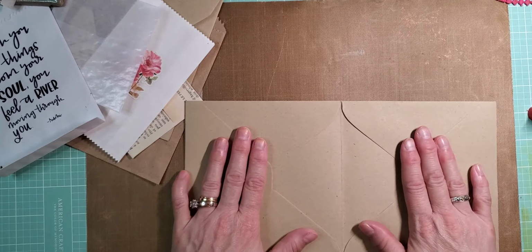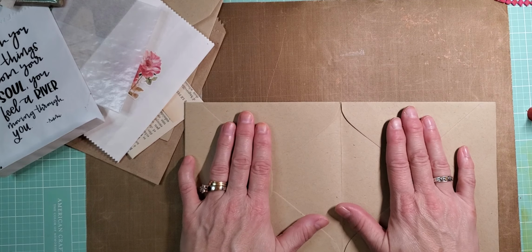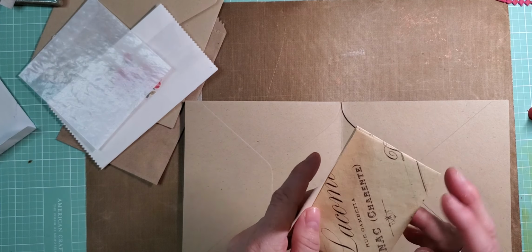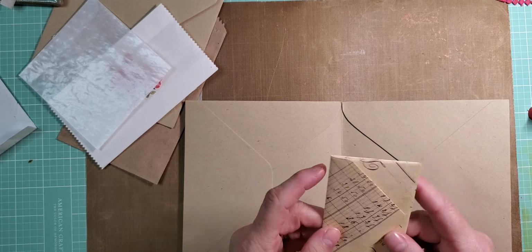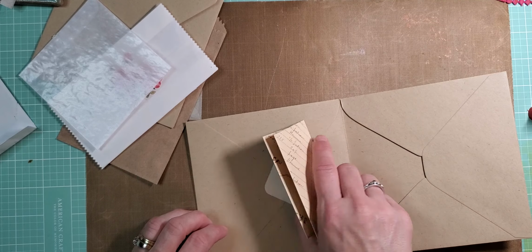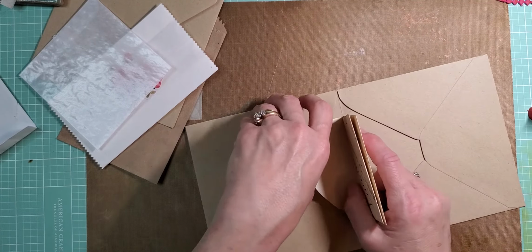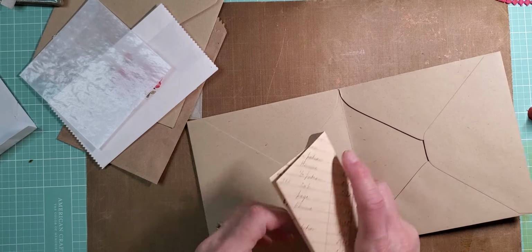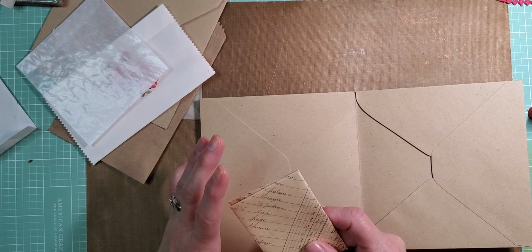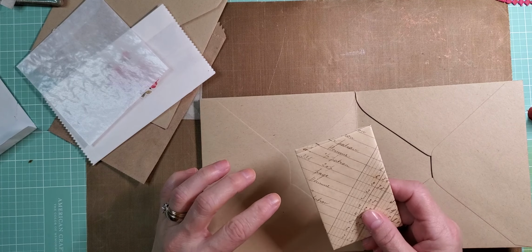So the next step, I want to do something to make this open spot interesting. So I think this is where I'm going to take these 2 small envelopes that I put together, and I'm going to see if I like them anywhere in here, which I'm not sure this is going to be the right place for these. So we're going to put those aside. What I want to show you is it's a lot of trial and error and seeing where things fit as you're flapping.